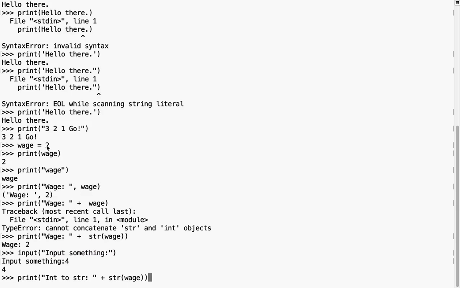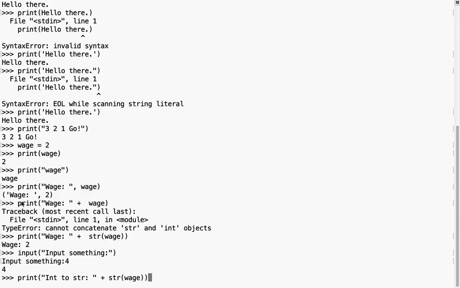So as I said earlier, wage is an integer. We know wage is an integer because when I look at the value to the right of the single equal sign, it's a whole number. It doesn't have a decimal point. It does not have quotes around it, so it's a whole number. So I know that if I'm going to use it in a print statement, I have to do something.